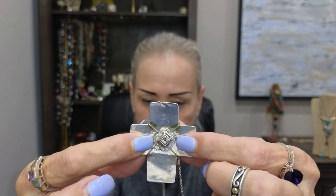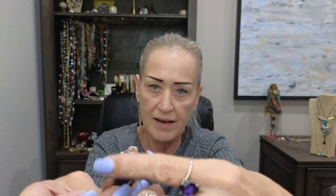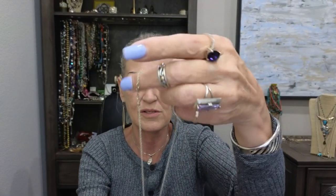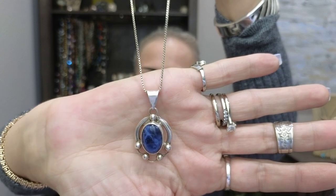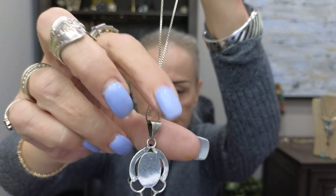Next we have another signed piece — it's really pretty. I can't tell if the stone on it is original because the signature is behind the setting and the stone looks like it might just be glued on. It's pretty and I'm leaving it as is — it's a signed Native piece. This next one I'm calling Native even though it's unsigned, because it was with all the Native stuff and it's obvious to me.